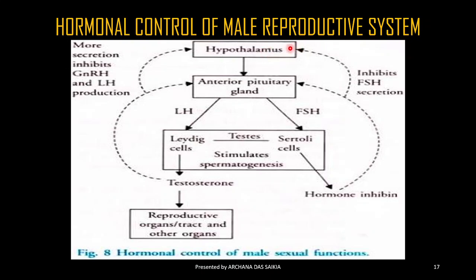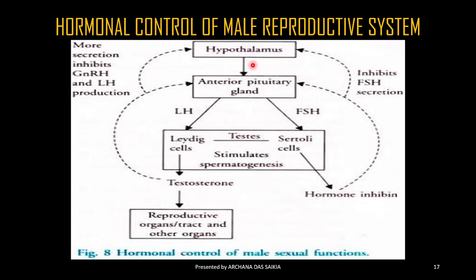So thereby what will happen? Furthermore, the level of the hormone inhibin will fall. Why will it fall? Because here we are stopping the release of FSH. So the release of inhibin will fall. As it drops, what will happen? There will be further release of FSH. FSH will stimulate Sertoli cells, which will stimulate inhibin. Again, the rise of inhibin will reduce spermatogenesis. That means the rate of spermatogenesis will decrease, and again as it falls, it will increase. So this is how it is controlled, the hormonal control of male sexual functions.